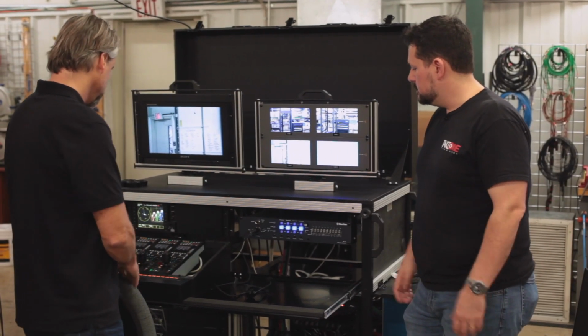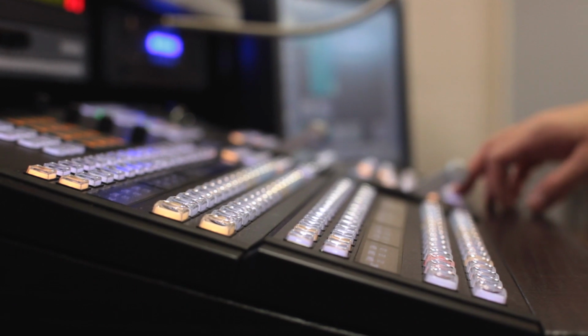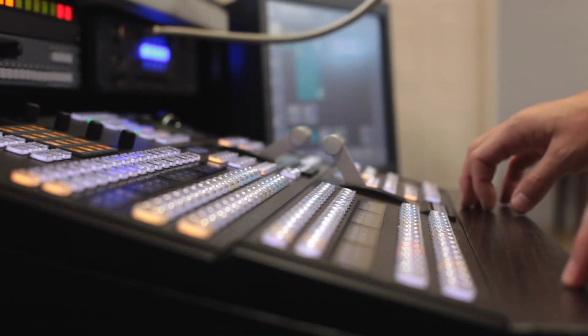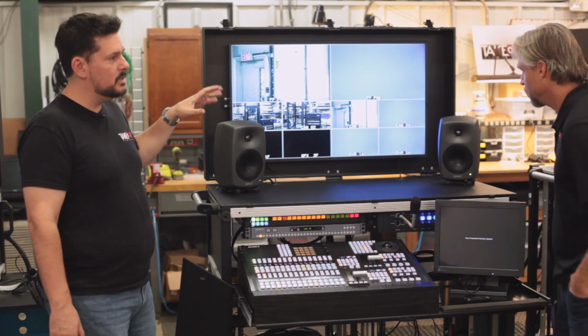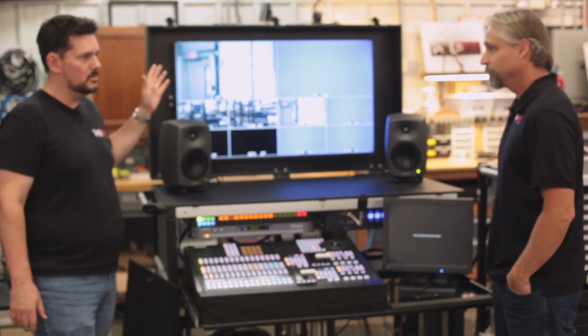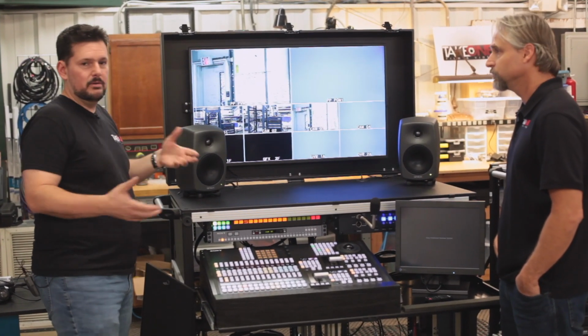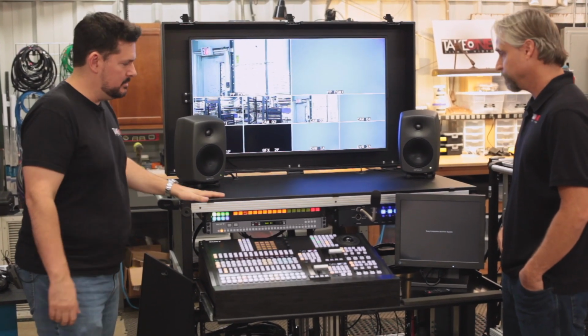And so if we want to move over here, we did something very similar. Now this is the main production rack. They went with the Sony 3000s, 2ME switcher, and as you can see, the multi-viewer is built into the lid. It's kind of a popular thing, but this makes things so much easier. You're talking about setup, tear down. It's built in here. You don't have to take it out and set it in there. You just close the lid, open it, and there you go.